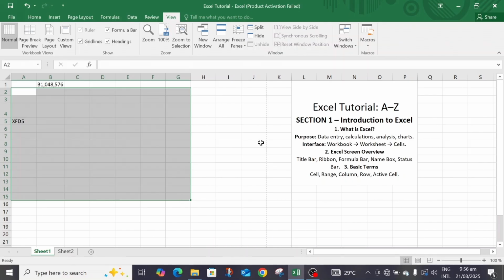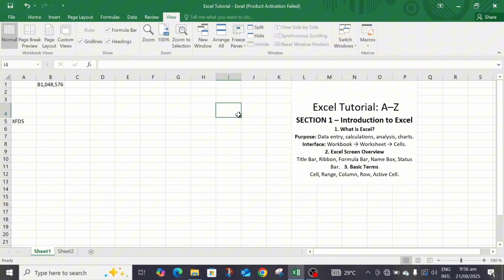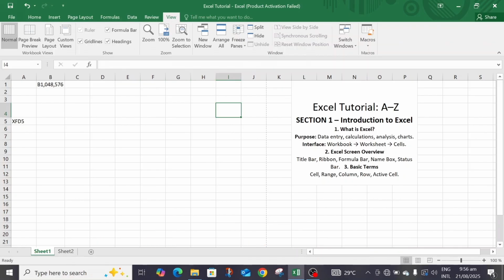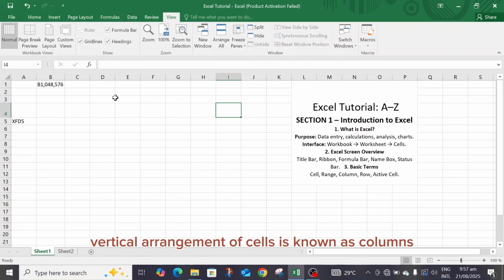Columns: a vertical arrangement of cells in Excel labeled with letters A, B, C is known as columns. So columns are a vertical arrangement of cells.